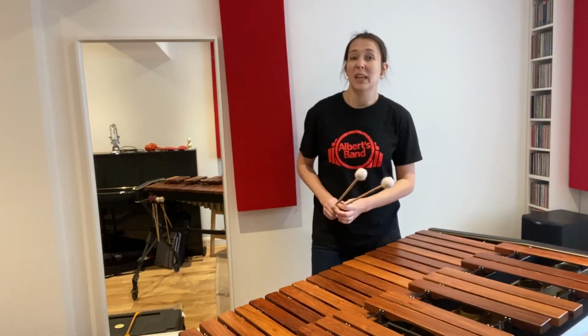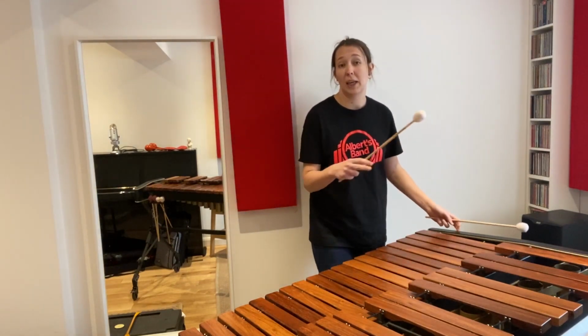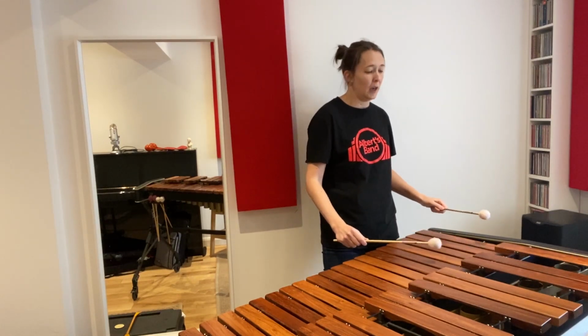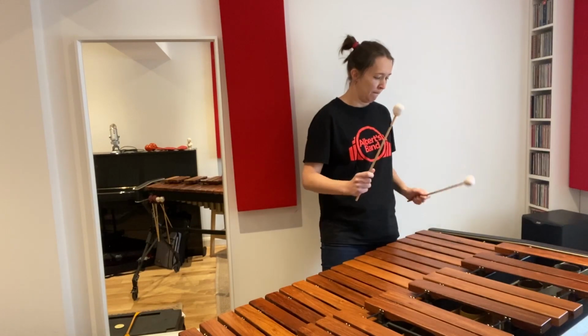We play them with soft sticks, and they've got a much more mellow sound. So if you listen to the bottom, you can hear straight away how different this is from the xylophone, which we heard earlier. So I'm going to finish by playing you some Bach.